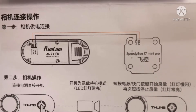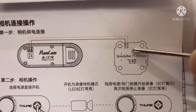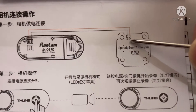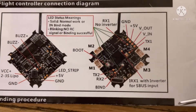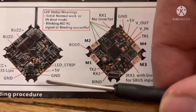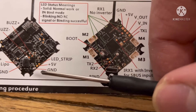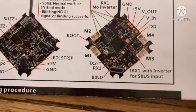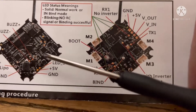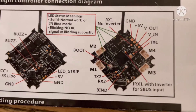All right, take care everybody. One thing I did want to go over is where to wire up the RunCam for the flight controller. They suggest you put it into ground and five volts. In the Mobula 7, I soldered the black wire to ground here and the red wire to the five volts. It's pretty simple — you just have to be precise with the soldering, so be careful not to have any shorts.